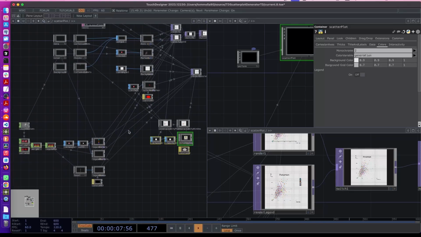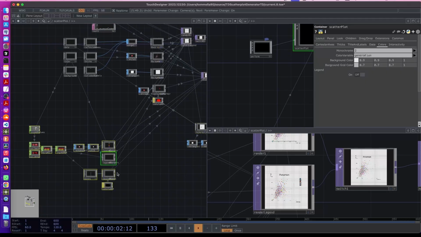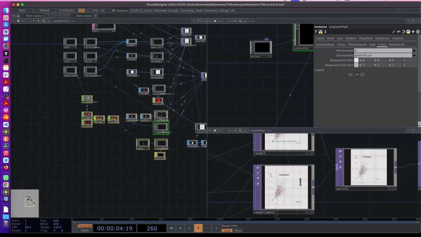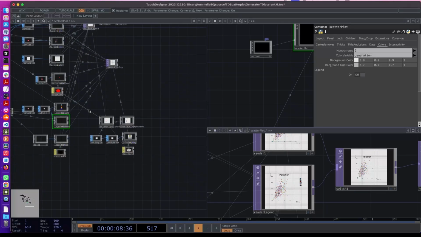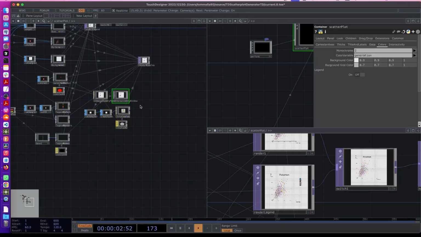The legend ones will go here. So we have all the gears in this area and their interactivity here. Okay.